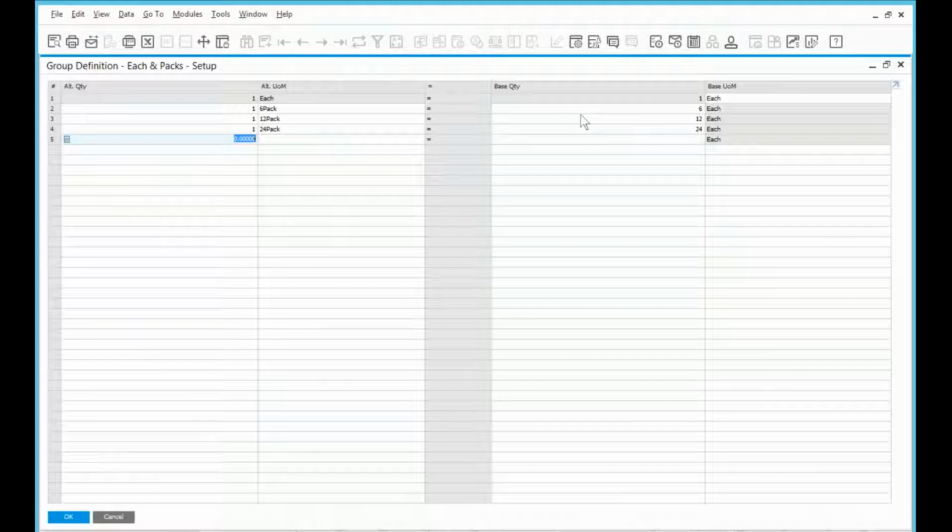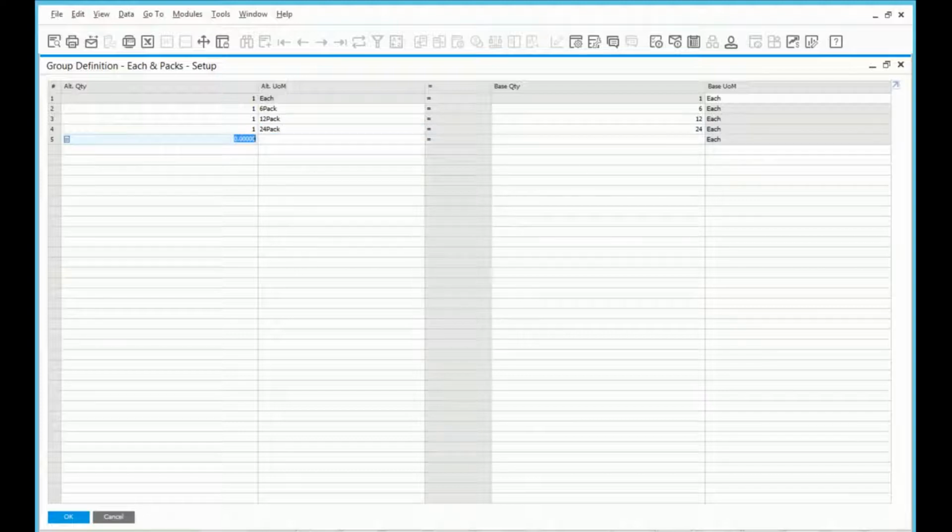So this is where you define the base unit of measures, right? You set up the names of your unit of measure groups that are eventually assigned to items, and this is where we define the math for the conversions. For example, I might have a group called packs, like 6-packs, 12-pack, and 24-pack. But I do the math and I tell the system a 6-pack is equal to 6 eaches, right? My base unit of measure is this field right here. This is 1 each. A 12-pack is equivalent to 12 eaches. A 24-pack is equivalent to 24 eaches, right?